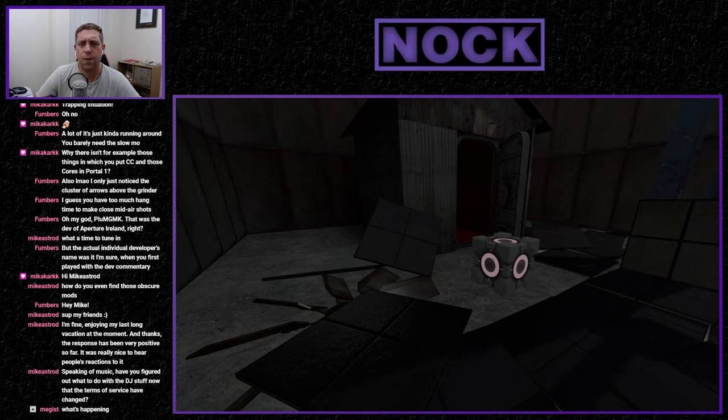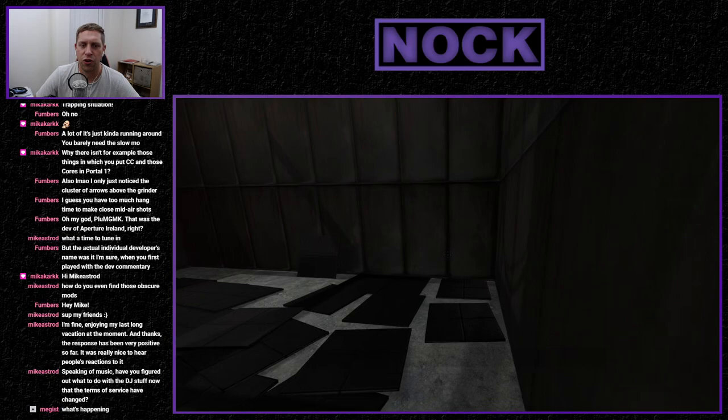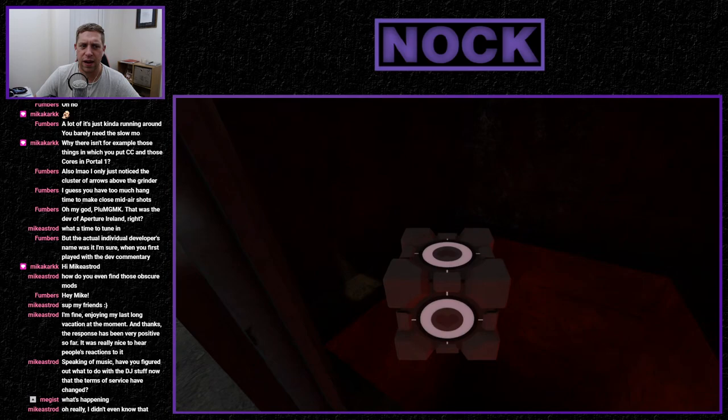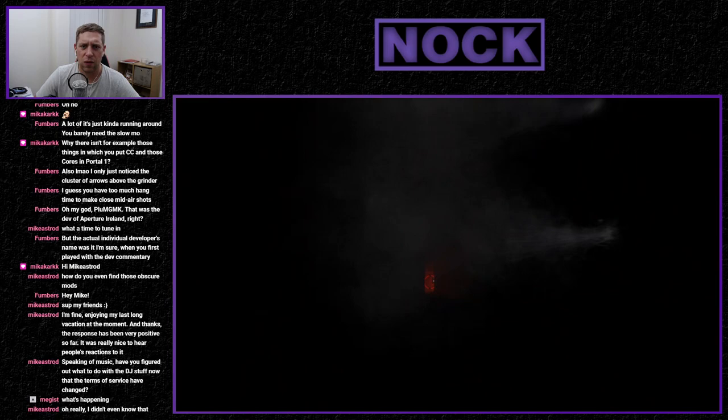Megus, this is called Trapped. I don't know, I think it might be a single map mod. I might be mistaken. But yeah, we're going to jump in here. Apparently there are 10 switches to find along the way, which gives us a nice little secret at the end. Also, let's make a fire cube.